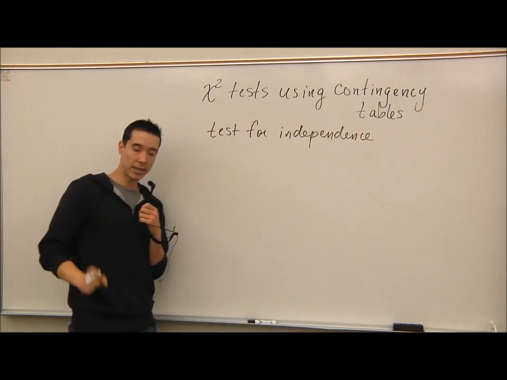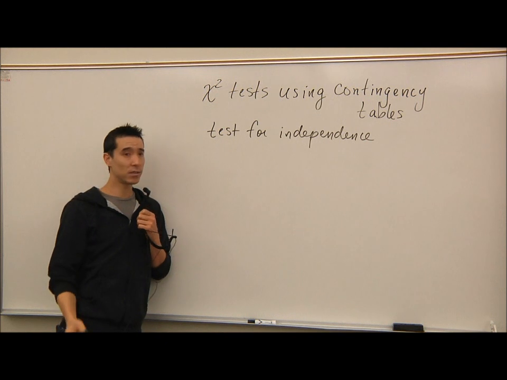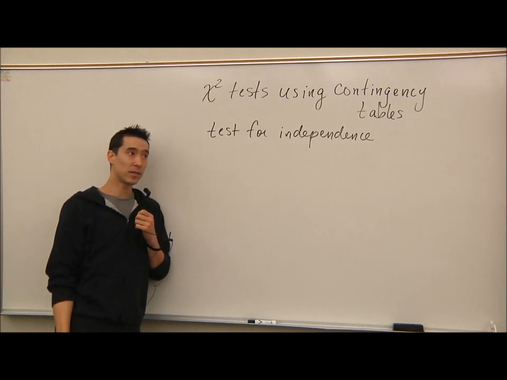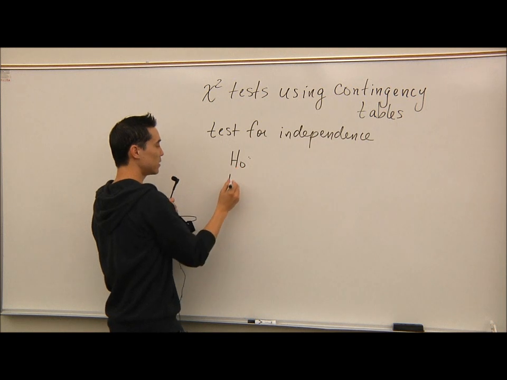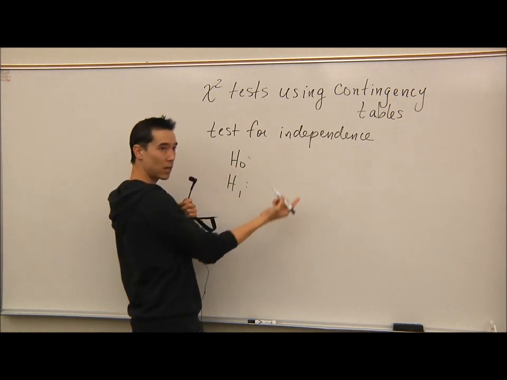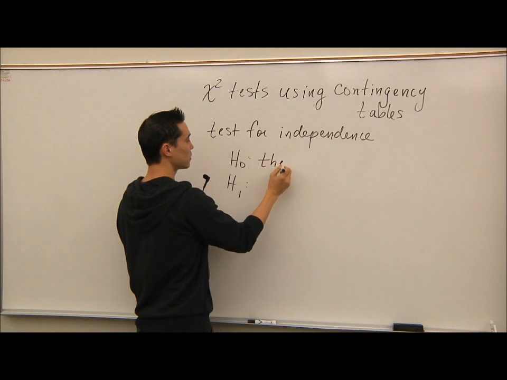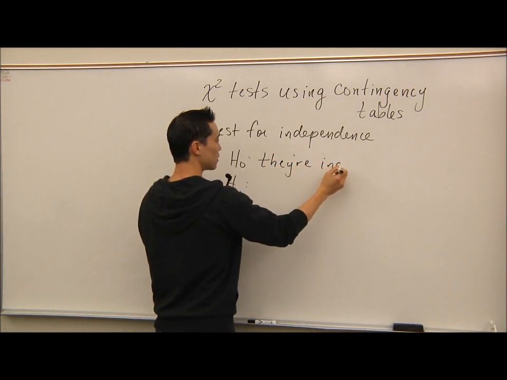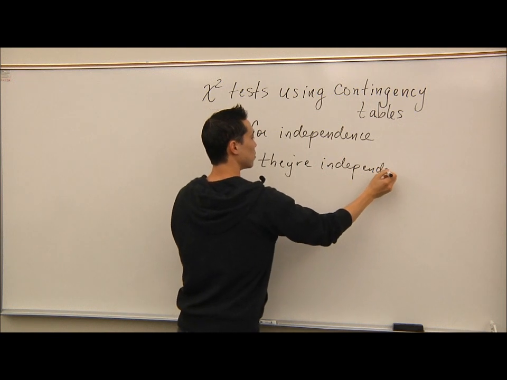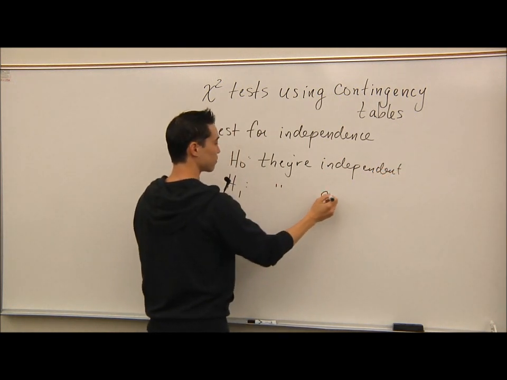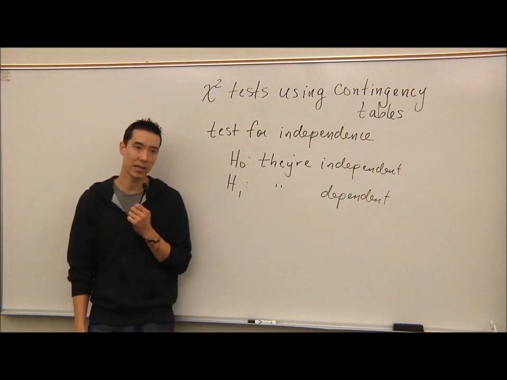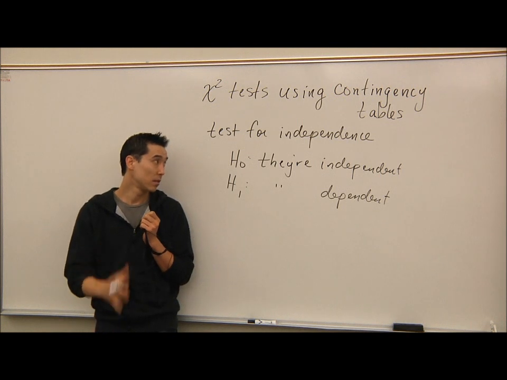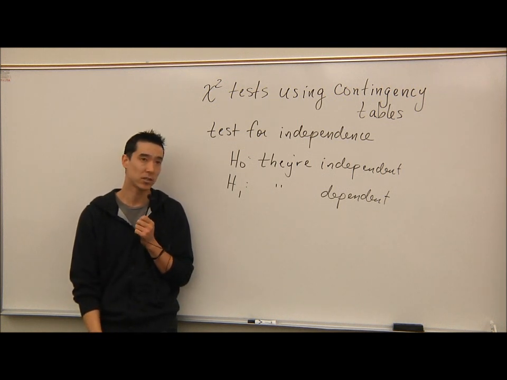The two that we're going to look at today, test for independence and homogeneity of proportions, they're done exactly the same way. The only difference is your H0 and H1 is slightly different, okay? So the good news is the H0 and H1 for the test for independence is always the same. And it's basically whatever things that we're looking at, their independence versus their dependence. Okay, so that makes your life easy for the H0 and H1 because it's always the same for the test for independence. The two things we're looking at, their independence is H0 and H1 is their dependence.